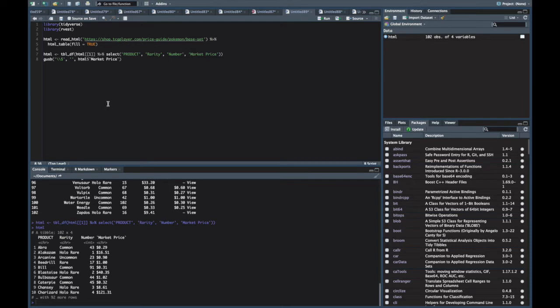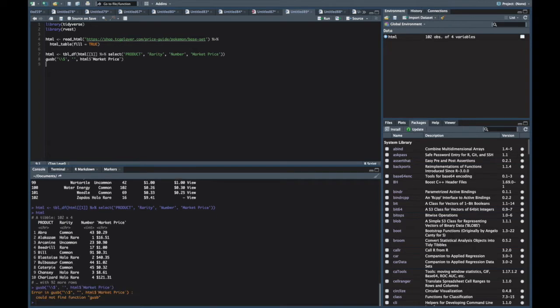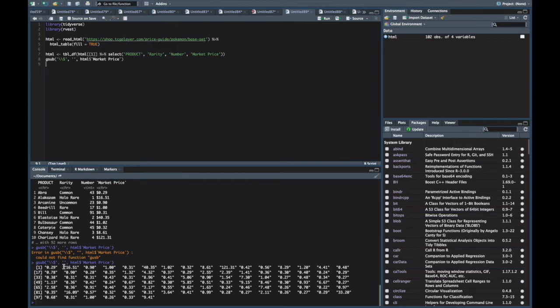Those are not quotes, those are the tick marks, which are to the left of the 1 on most keyboards. So if we do that gsub there, gsub, not gusb, gsub. All right, so now we have it without the $ signs.